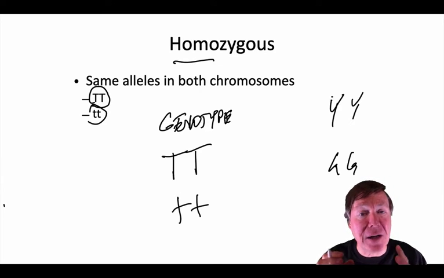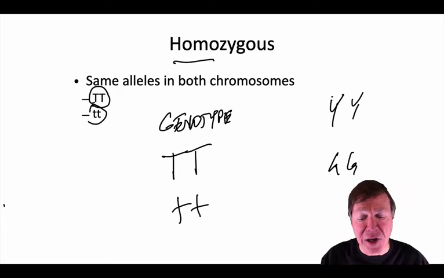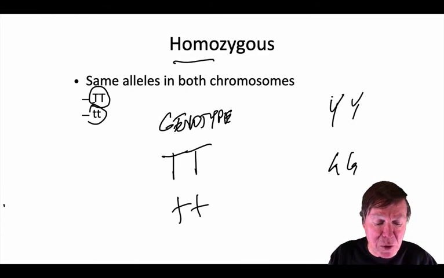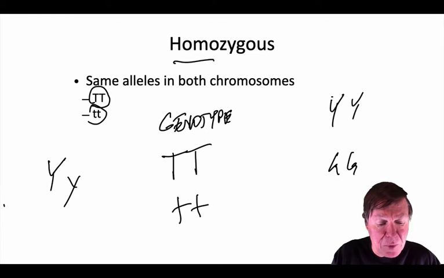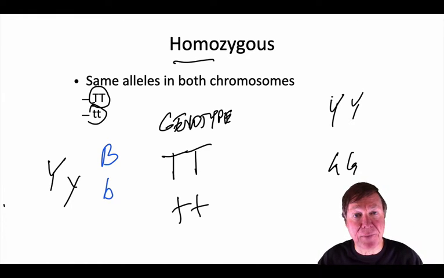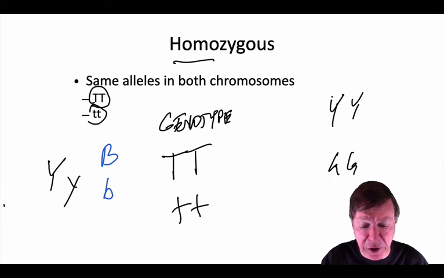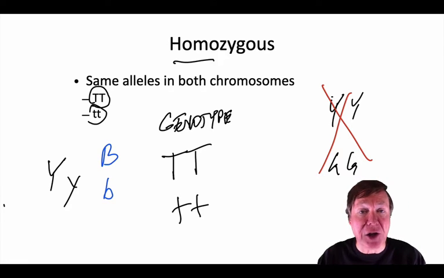Normally, we take the dominant trait and use that initial. So like in peas, yellow was the dominant trait. So in peas, we would use capital Y for the dominant, and we would use lowercase y for the recessive. If we were talking about eye color, we would use probably big B for brown because it's dominant, and lowercase b for blue because it's recessive. So we're going to stop doing it the old way. We're not going to use YYGG. We're going to use the uppercase initial of the dominant trait, and the lowercase initial of the dominant trait will be the recessive.